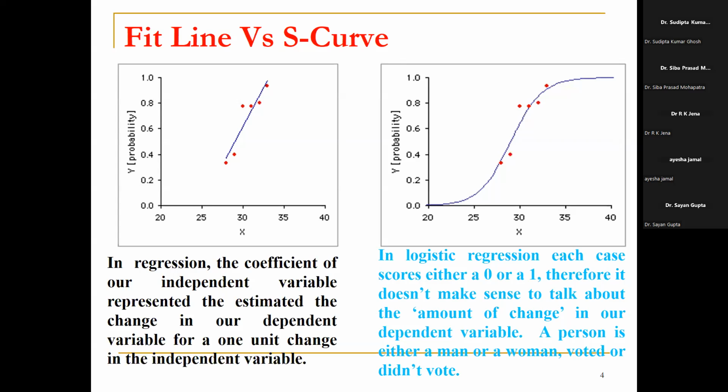So we are never expecting a numeric variable as an output. Therefore, we use some functions which convert this numeric variable into 0 and 1 values in terms of probability. That's why the linear equation we get from OLS or linear regression can be converted using some function into an S-curve. As you see on the right-hand side, the curve is known as the S-curve. All the probability values lie between 0 and 1.